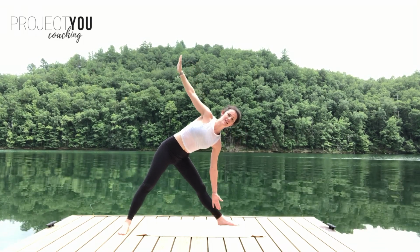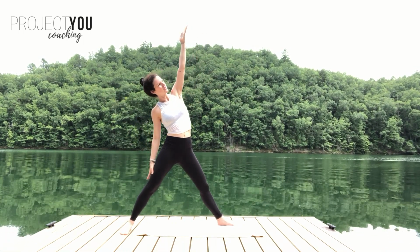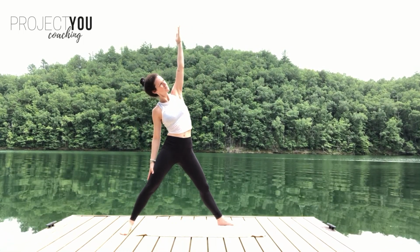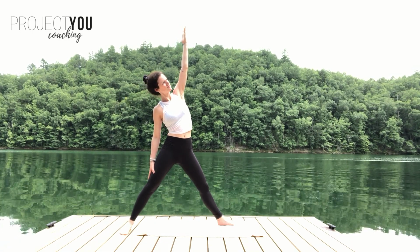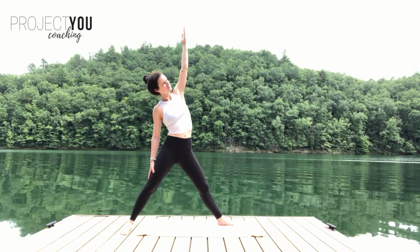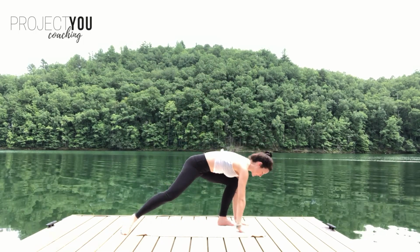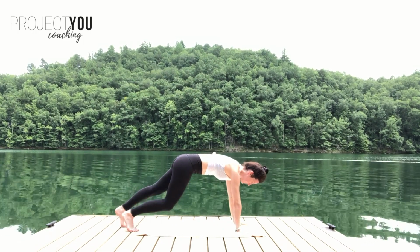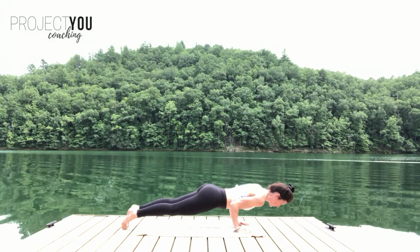Core is strong as we inhale back up to rise, arms extended, and exhale, reverse, triangle. Stay in control of your breath. One more inhale. And on your exhale, bend your front knee, windmill the arms, chaturanga flow. Step that left leg back. Shift forward on the toes, lowering half or all the way down.